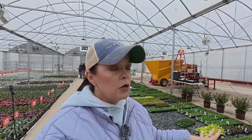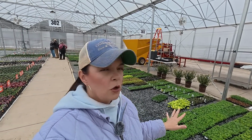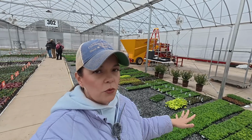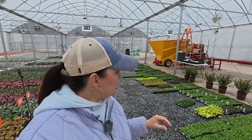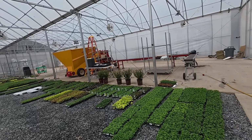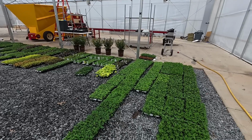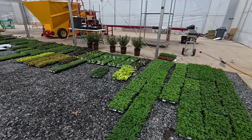Obviously, like I said earlier, we keep these two purchase orders separate, right? Right here we have the order for the online store. This is just restocking the online store. Amber said there was not quite 8,000 of this for the online store. I don't think there's really anything new per se that we don't already have, because we already have a good bit of it, but this is just restocks, right? So we always try to keep that fresh inventory.